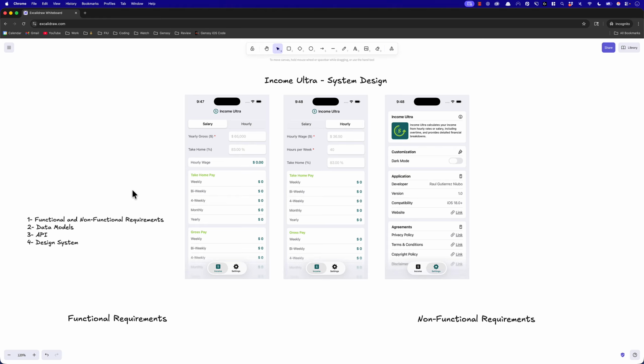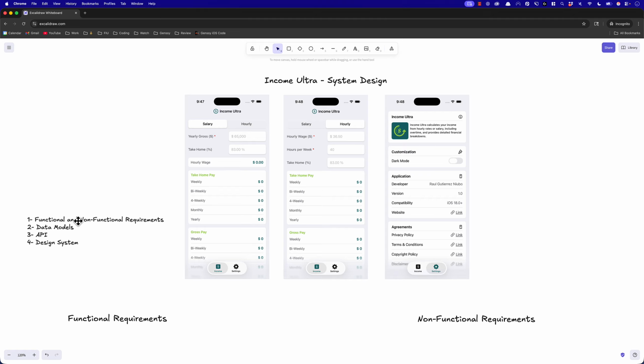And in an interview, this is one of the most important ones, because it can really give them a high level of what it is that you know and how well you know it. So the steps we should usually take are these 4. You can have more or less depending on what you're going to do, but these 4 are usually the most important ones. You cannot miss them at all.